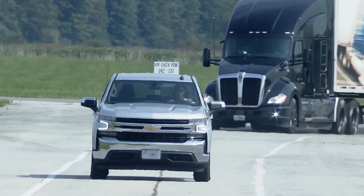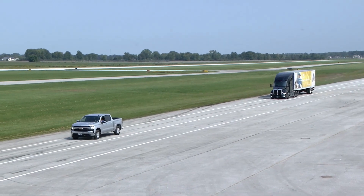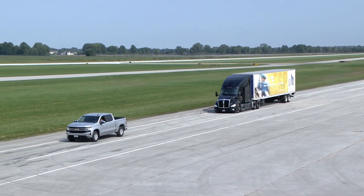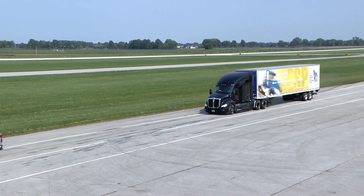Tom in the forward vehicle is ahead of me. We're going to approach him — the system's going to alert, intervene, cut my throttle, apply the brakes. So we got the alert, half second later cut my throttle and applied the brakes, slowed us down so we didn't hit the forward vehicle. As you can see, when triggered by the slower moving vehicle ahead, Fusion sensors help generate an early read on the situation and alert the driver; then if the driver doesn't respond, it will cut throttle and deliver braking to help mitigate the rear-end collision. This new version of Fusion can reduce up to 50% more speed than the original Fusion system.